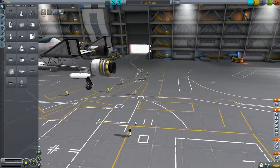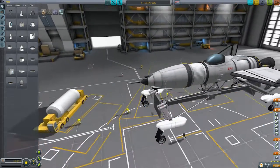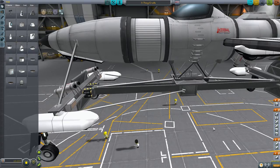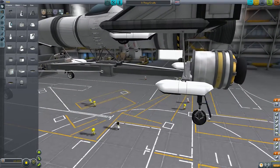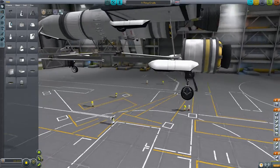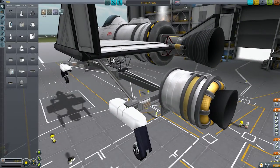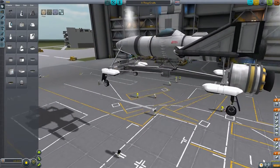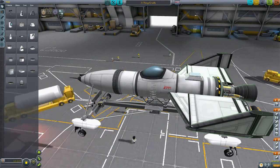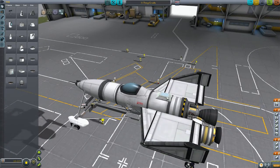So what I've done here is I've made basically a rocket cradle — it's literally just a pod in the middle with two beams off the sides, some wheels on the corners. I've added some separatrons to push the nose down just to ensure it doesn't lift up. We've got some boosters around the center of mass of the plane to help push it up for separation, then on the back one of the little SRBs and a couple of drogue chutes to hopefully slow the thing down so it doesn't get destroyed. The plane itself is just a basic rocket — got an LVT-30 on the back, two fuel tanks, a nose cone with a sensor, stubby little wings, and an emergency parachute.